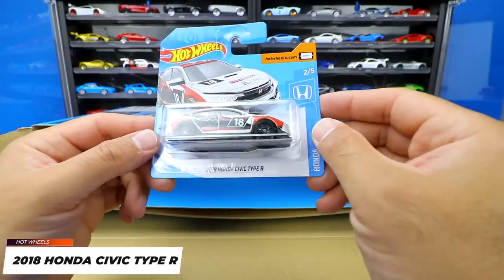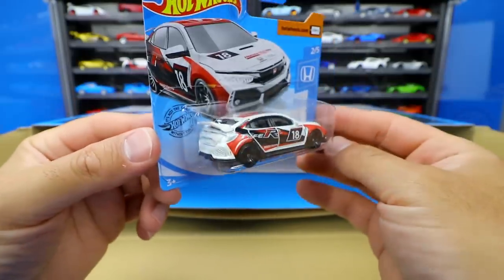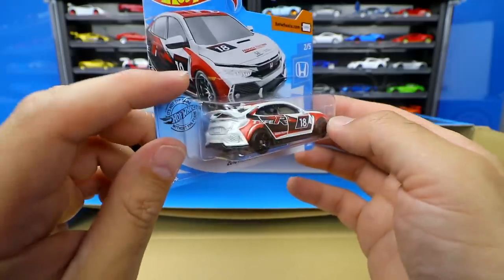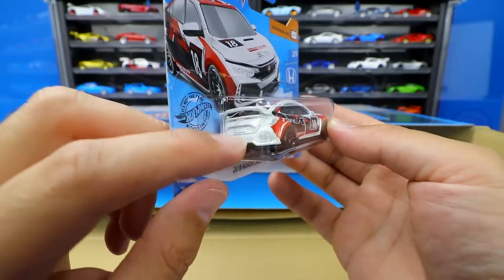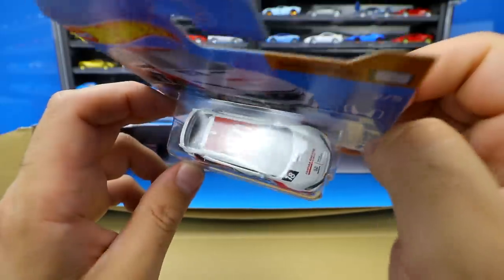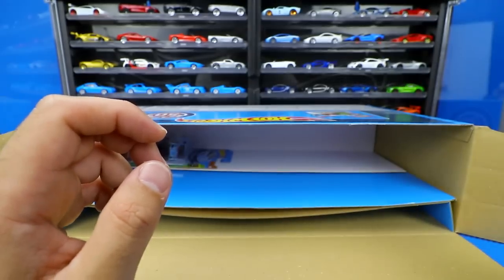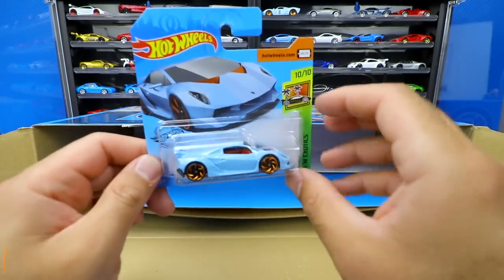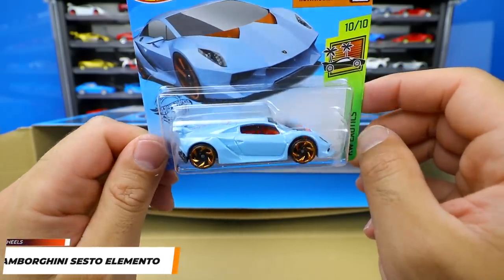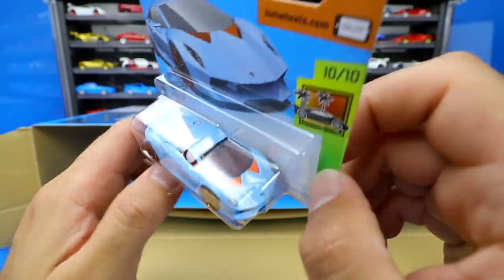Next up, the 2018 Honda Civic Type R in white from the Honda series. I'm not a really big Honda fan — I just think especially with civics, the new ones have just too much going on. If we look at the back there's just too many spoilers and too many angles; it's not really a clean look. But the Honda logo and coloring do look pretty cool on this car. Then — this is what I'm talking about — we've got some Lambos! A Lamborghini Sesto Elemento in a light blue color this year with some orange highlighting on the front.